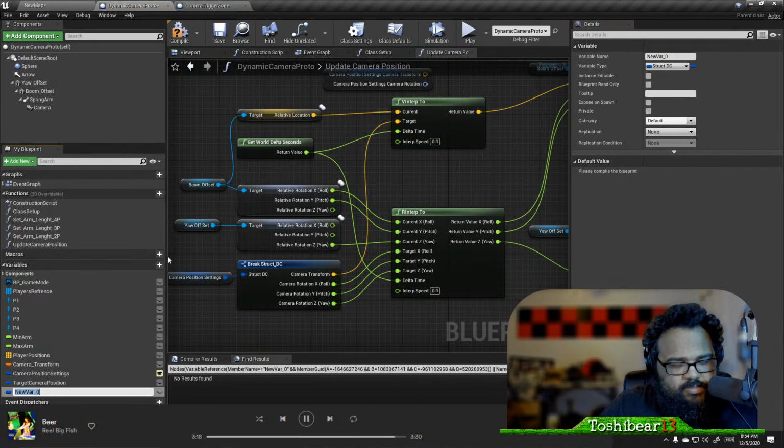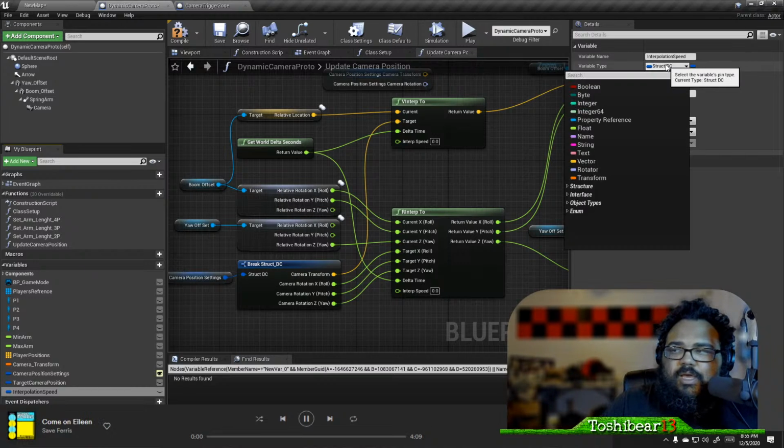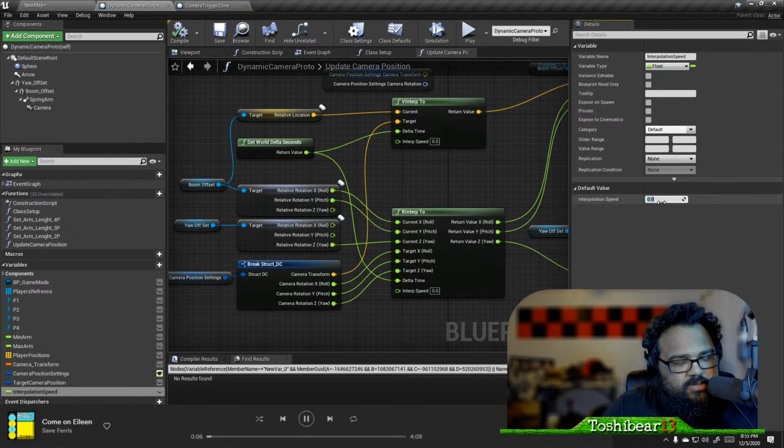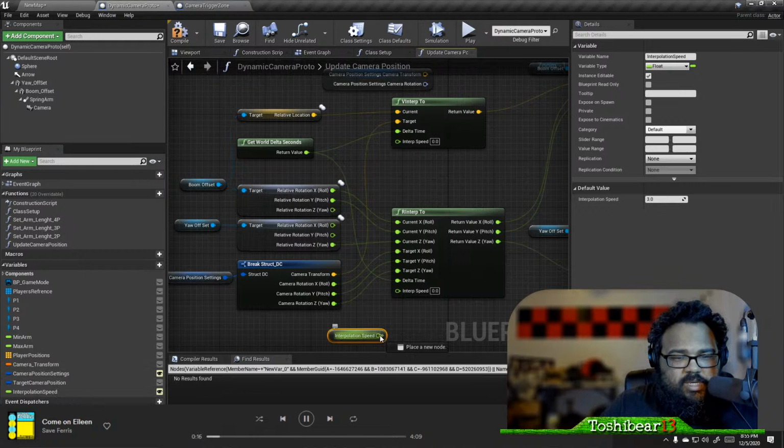Interpolation speed. I feel like I spelled that wrong, but I'm not going to go through the process of figuring that out till later. Let's do 3 seconds. Let's actually make that public. Let's make that editable.